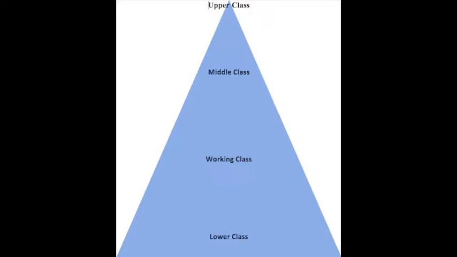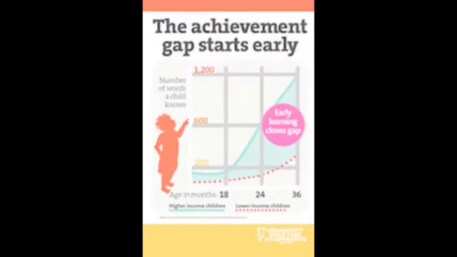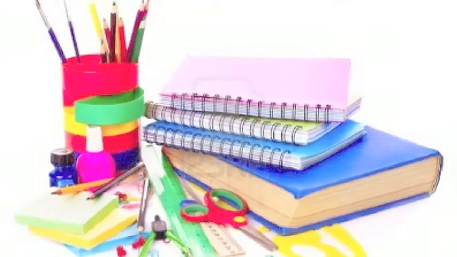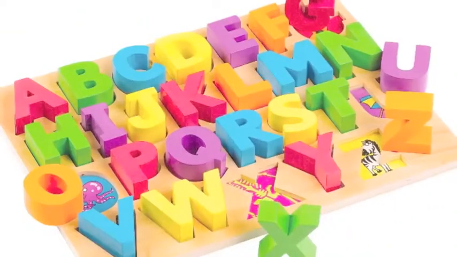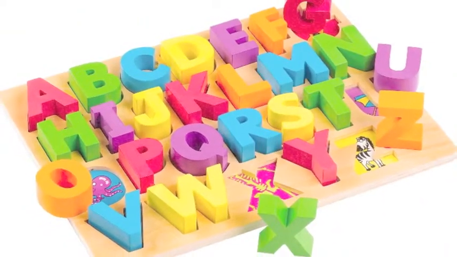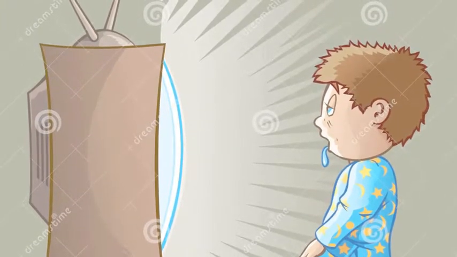Families living in poverty have a more difficult time meeting their child's social, physical, and cognitive needs. Children's learning suffers when the families have a lower income. With not enough funding for books, toys, and appropriate learning tools, and an increase in TV usage, the child's cognitive development suffers significantly.